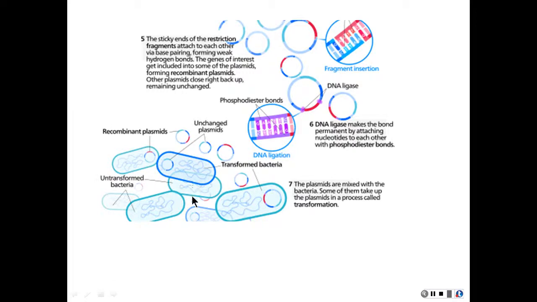And I can do a procedure like you're doing in lab this week. I can do a little heat shock and get those cells to take up those plasmids and be transformed. So I'm going to transform the bacteria with the plasmids. And some of the bacteria will take up plasmids, but not all.